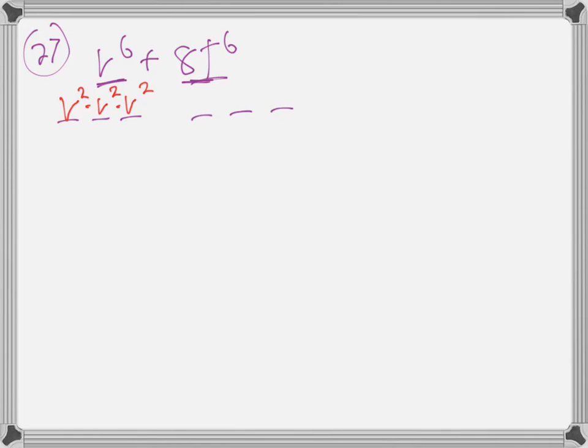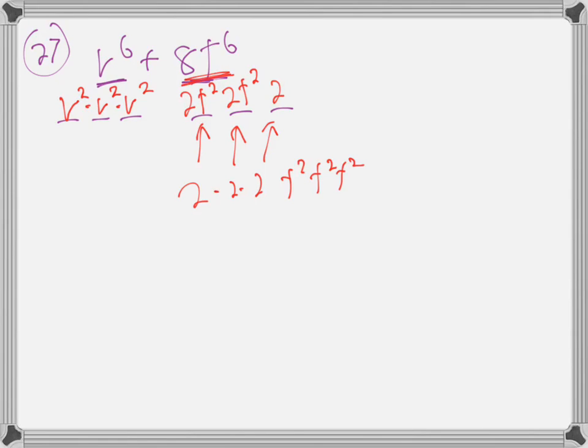Okay, and what times itself 3 times? Now, do the right one. Write only 3 things. No, don't go 2, 2, 2, t squared, 2. No, that's 6 things. Don't do that. Write instead 2t squared, 2t squared, 2t squared. That's what you want to write. Does that make sense? That's 8t to the 6th. Because out front numbers multiply, powers add, don't they? Remember those rules? Out front numbers multiply, powers add. So there we go. So now, do the triple thing.